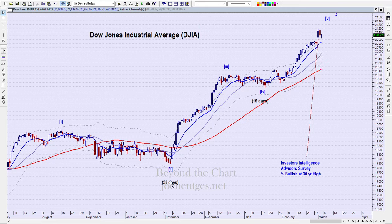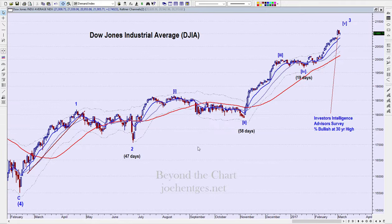These days I've got on here on the screen is just simply, I wanted to make a note to myself of how many days long the corrective activity has taken in this wave move up, this fifth wave up from the February low. You know, minor wave 2 took 47 days. Pretty long minute wave 2 pullback in here. Kind of a long drawn out. That, of course, is when the election was going on as we moved into the fall. And then we had a very short one here with minute wave 4. Now, we're getting very, very close, I believe, to the end here.